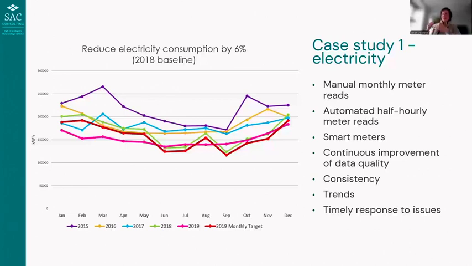And I can explain what happened in 2018, which is the green line. If you can see it, it's closely followed by the red line, which was the target for 2019 that we needed to get close to. But in 2018, the green one, I remember that in August the engineers took the meter readings slightly into September. So that's why we see a spike in August, a drop in September, and then it goes back up in October.